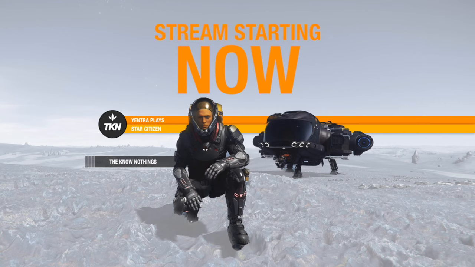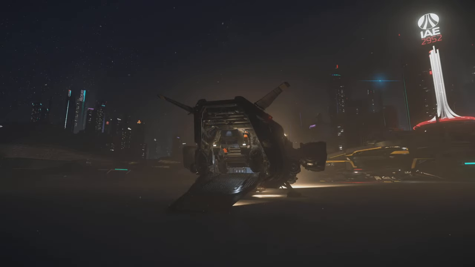It is IAE 2952, so pretty excited about that in Star Citizen, where we feature certain ship manufacturers each day, and today is the first day, and that day belongs to Drake. So if you're familiar with the Drake ships, this is the event for you. If you like them, if you're a fan.